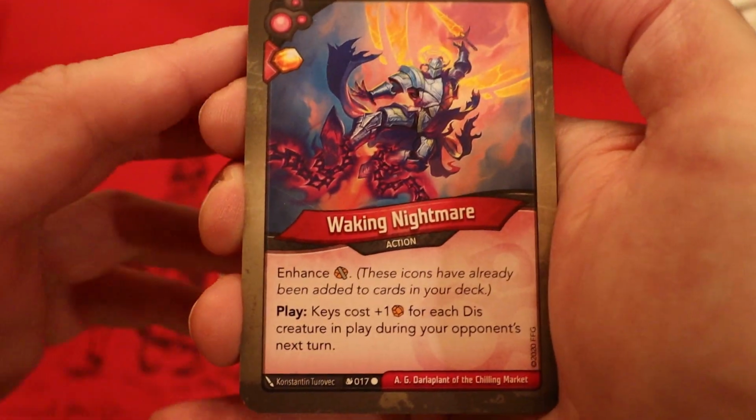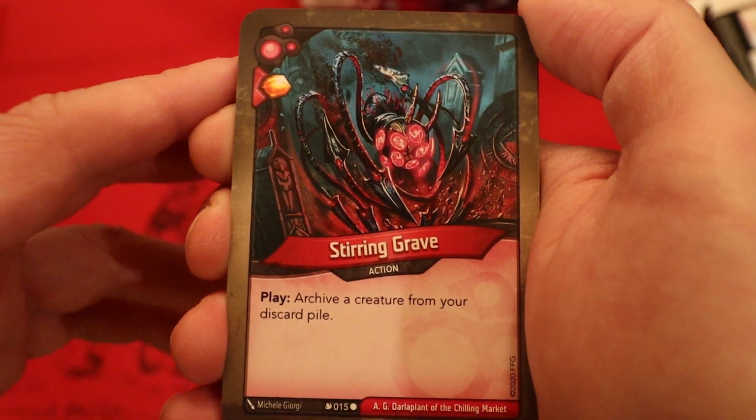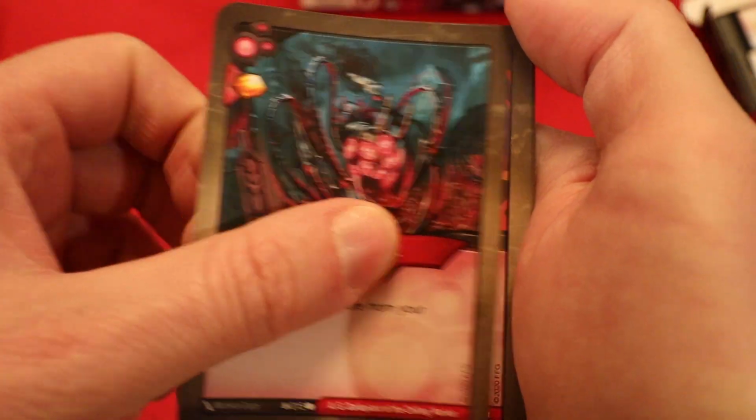Very cool. Waking Nightmare, Amber Navy Plate, enhance the capture pip. Keys cost +1 amber for each disc creature in play during your opponent's next turn. Stirring Grave, Amber Navy Plate, archive a creature from your discard pile. Man, this is the deck that should have had the Archivist in it. Am I right or am I right?